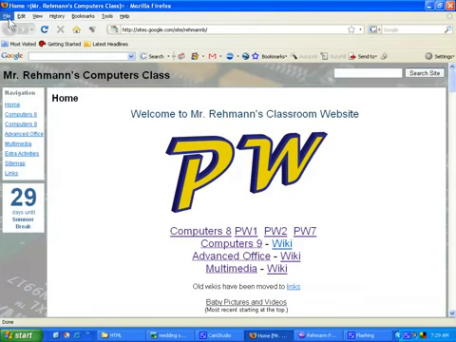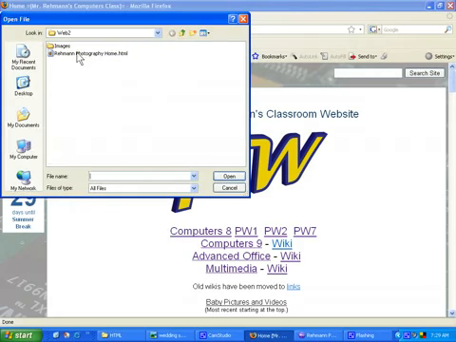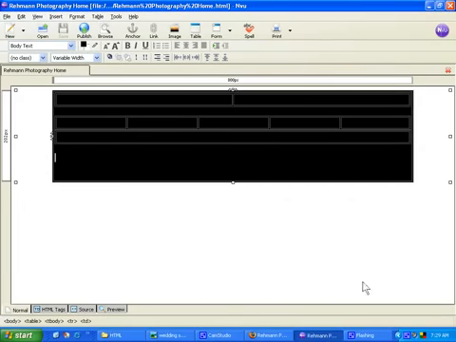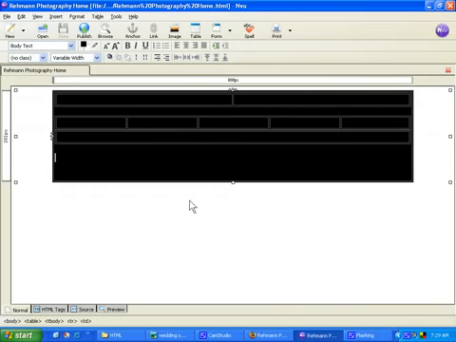Now I can open this up inside of Firefox now and see the changes. There we go. Pretty much what we got. It doesn't show all the table divides, but that's fine. It doesn't show the individual cells.